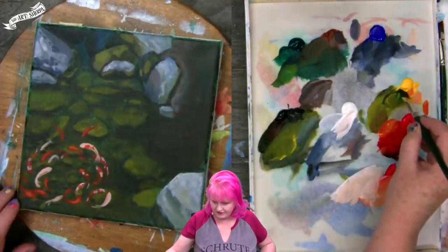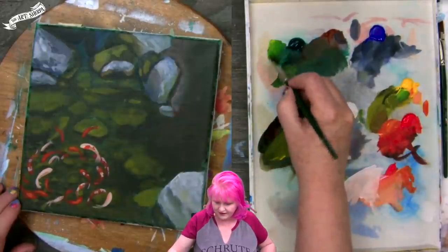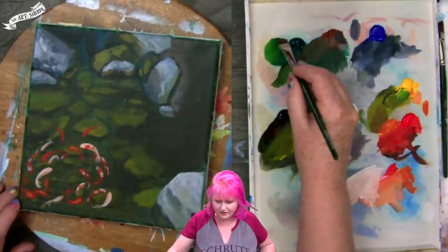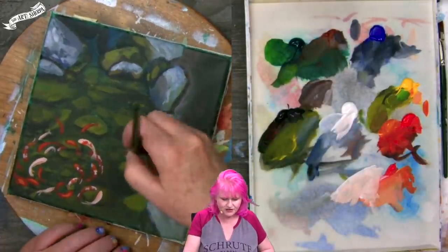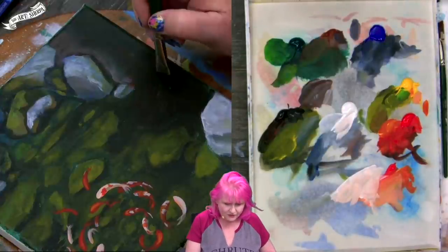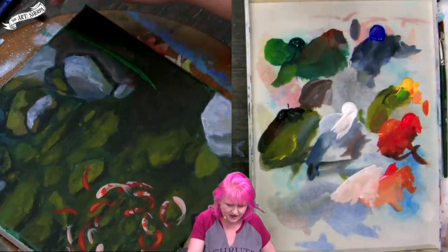And we're going to be very different in our colors because we really want these reeds to stand out. So I'm actually going to take just my phthalo green and my cad yellow, because that will give me these brighter reeds. And because we used the green and the yellow and black for the other green, it really will create the sense of a different green entirely.